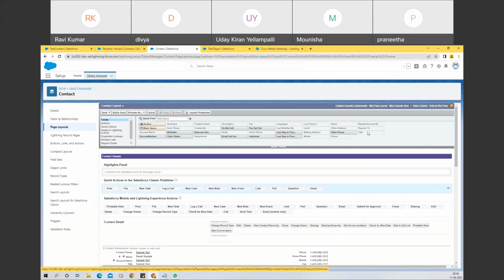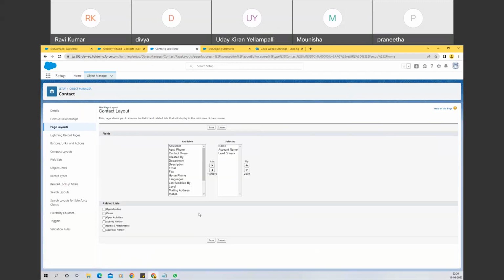So here you have this option to work on the mini page layout. You can define your mini page layout for the records that appear in the mini view of the agent console, also in the hover details.